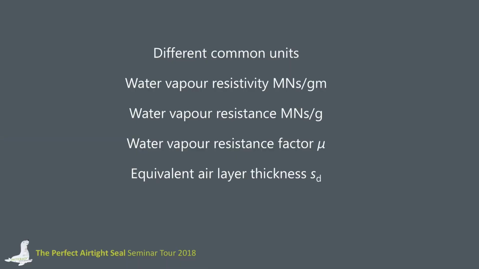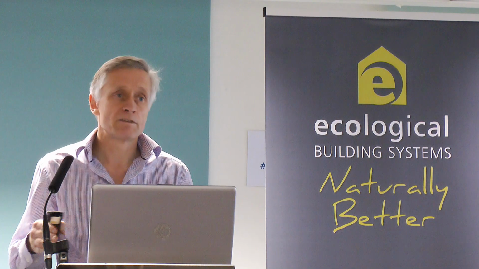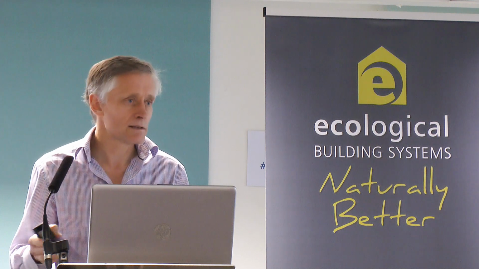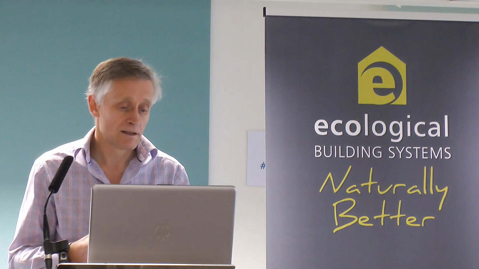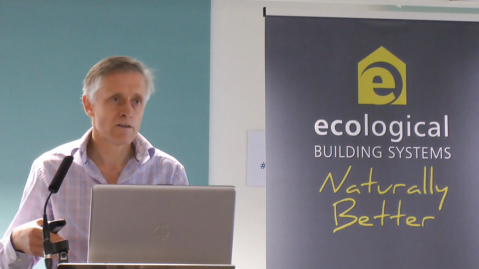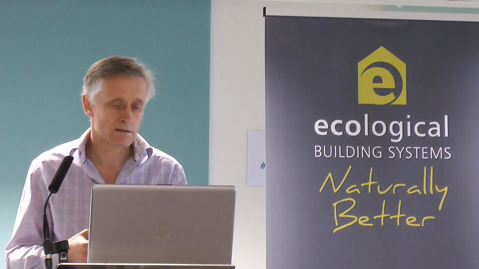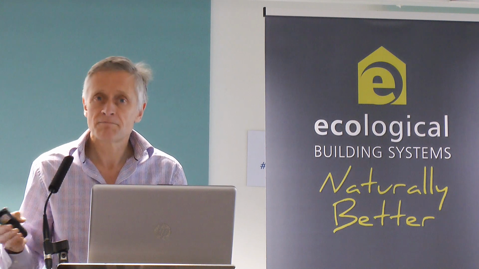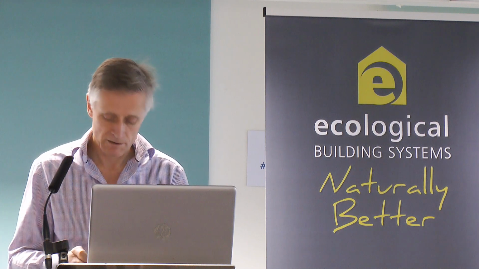Now, equivalent air layer thickness, SD, is another parameter we see, and this is saying the resistance of this material is equivalent to X meters of still air. And again, still air is a theoretical concept because you won't get still air, there'll always be convection. But have we heard of Intello being 0.25 meters up to 20, 30 meters? That's what it's saying. It's a relative measure, no dimensions.